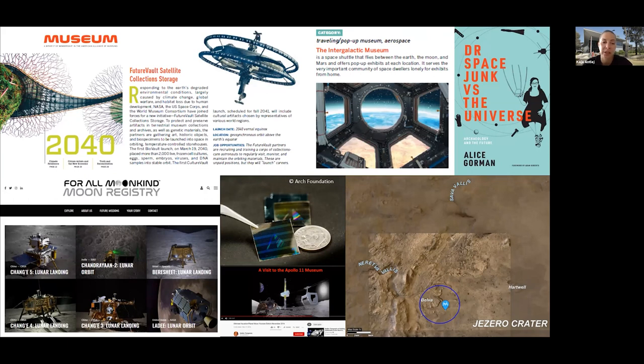One of the main aims of this initiative is to protect the first human footprints and lunar landers from the Apollo era before we return to the moon. Can we communicate heritage of the Apollo 11 sites through XR virtual tours for people on Earth who will not go to the moon as workers or space tourists? The internationally recognized leader in space archaeology, Dr. Alice Gorman from Flinders University in Australia, investigates space debris as archaeological data. There have also been proposals for pop-up intergalactic museums and even orbiting satellite collection storage to protect and preserve museum objects from climate change consequences on Earth.